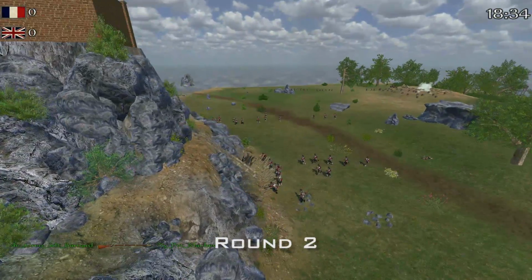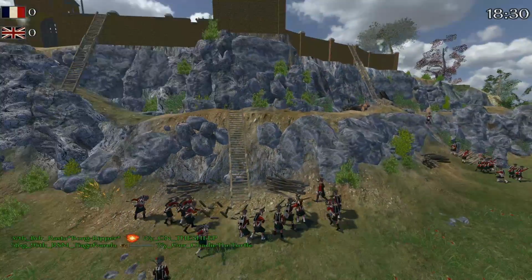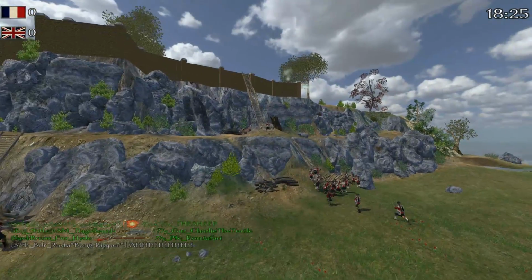So, here we go. This is what they're after. Look, you can see them taking out the defensive areas here. And the Bong Ripper is on the mortar. That is going to be nasty. As post is delivered to me.